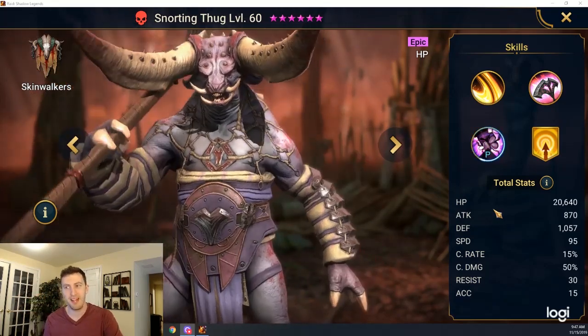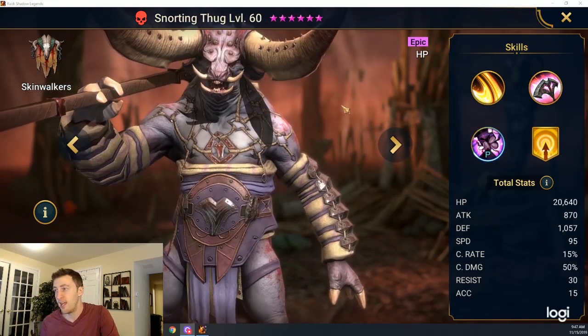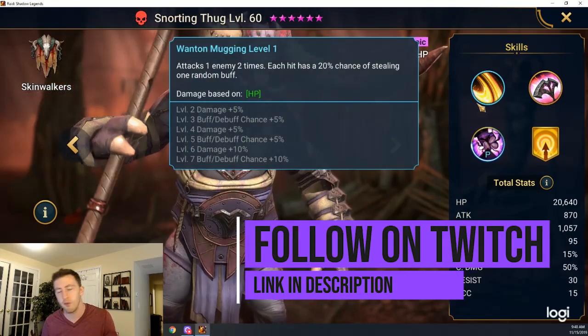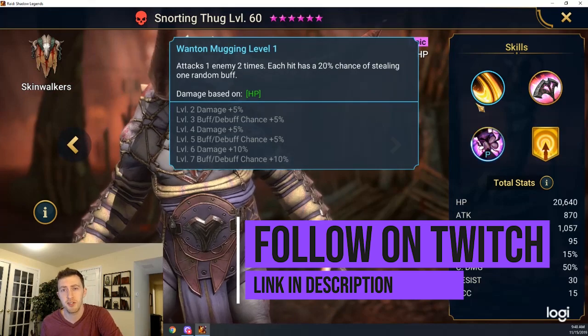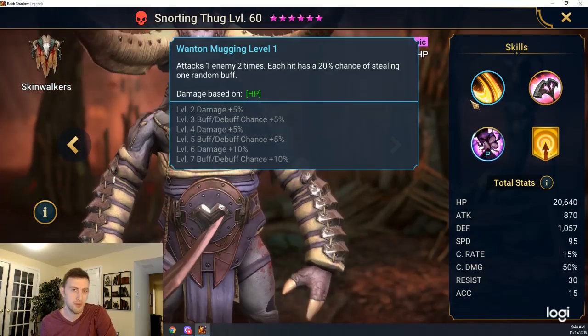The other new epic is a Skinwalker and it's Snorting Thug, which, there have got to be more menacing names for a bad guy than Snorting being your claim to fame. Anyways, this is an HP hero. His damage is based off of HP, and what we've seen so far from HP-based heroes is that they don't currently do a lot of damage. He could be different, but we'd have to wait and see.